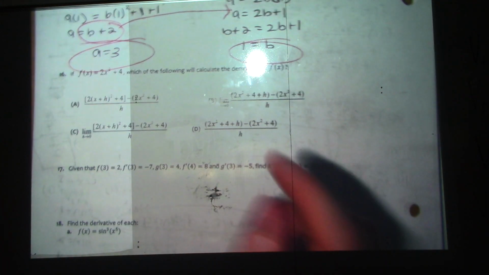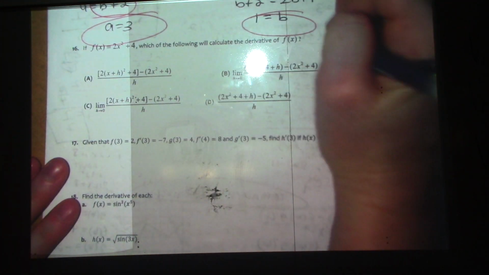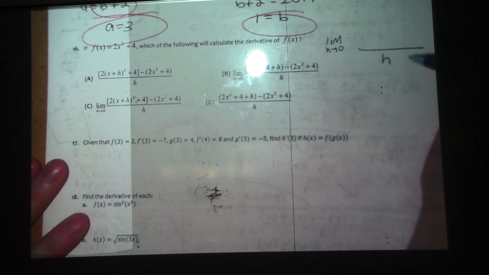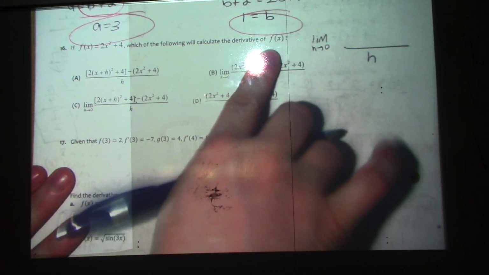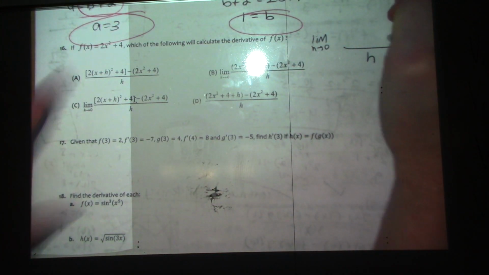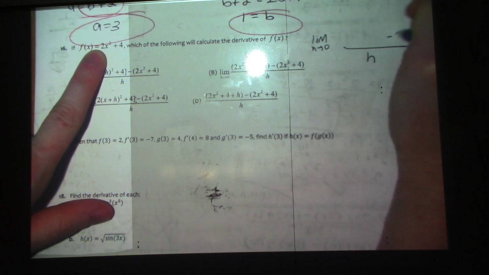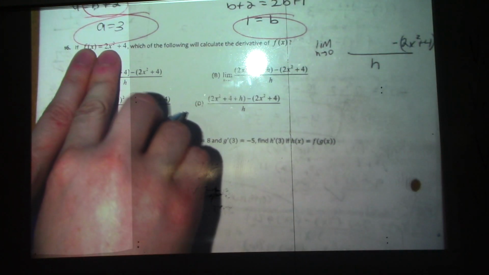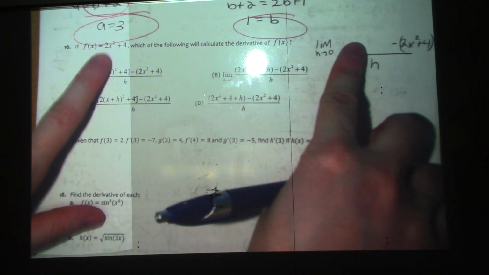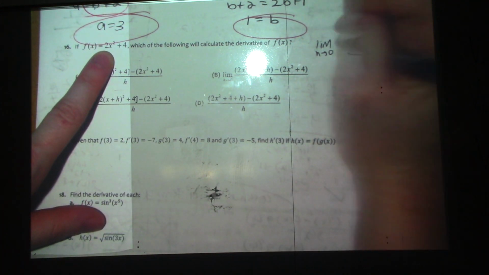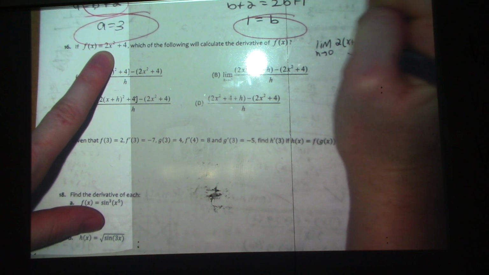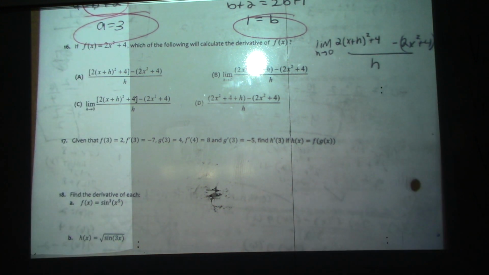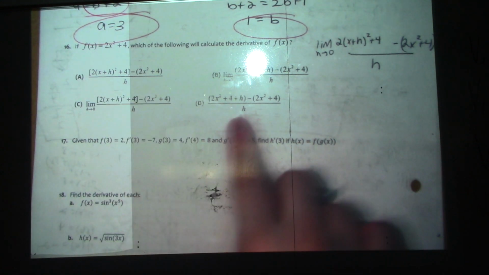Calculating the derivative. So first of all, I need to have the limit as h approaches 0. It needs to be over h. I'm not asking at a point, so I'm going to have minus f of x. f of x in this case is this, so I should have minus 2x squared plus 4, all in parentheses. And then I should have the same thing, f of x, but instead of x, I need to replace it with x plus h. So that'd be 2(x plus h) squared plus 4 minus the whole function. So then all of these are over h.